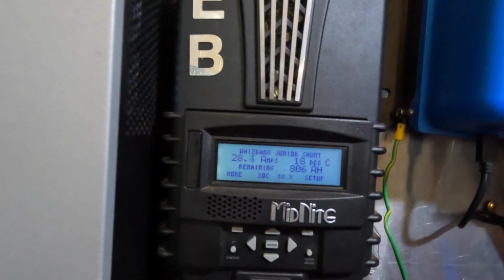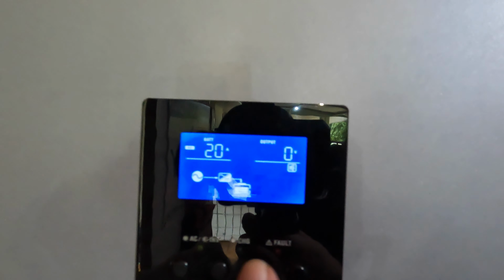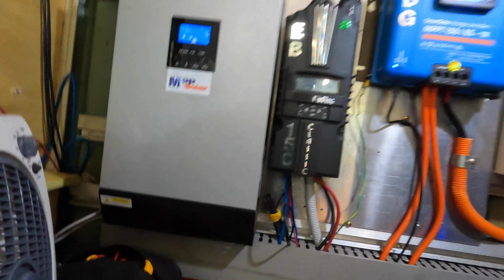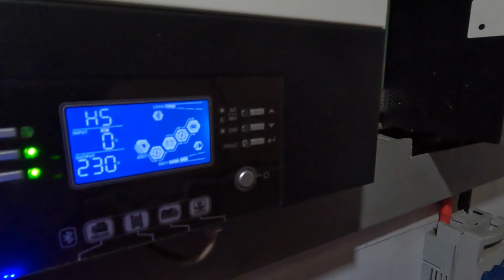And that's how it works. You know, there's no real huge, that's the volts, hertz, amps. There's no real loads on the generator. It's just going through basically a battery charger, which happens to be an inverter. Our spare inverter, and both these units, you can see the red light is still on because the battery volts are still at 50 volts. When it gets above 50 volts, that red light will stop flashing. There we go, that's the way I've got it all set.